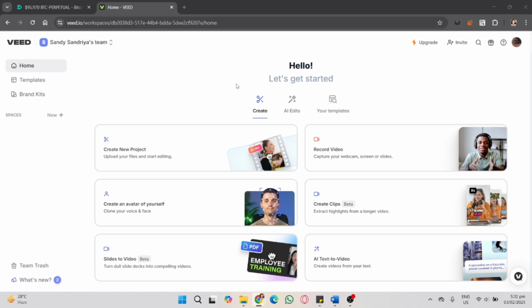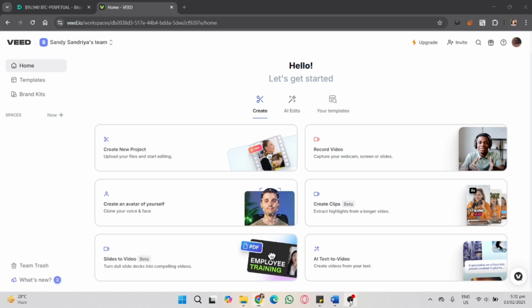Assuming we've finished uploading the video, you can now click on the text tool in the left-hand menu, and then you will see an add text option to create a new text box. Click on that and then type the text that you want to appear on your video, for example captions, quotes, etc. Once your text is added, click on it to edit, and then change the font to something bold and attention grabbing, similar to the fonts used in TikTok videos.